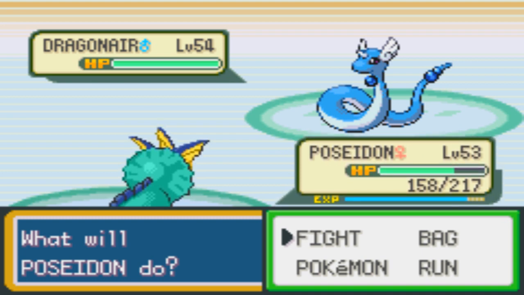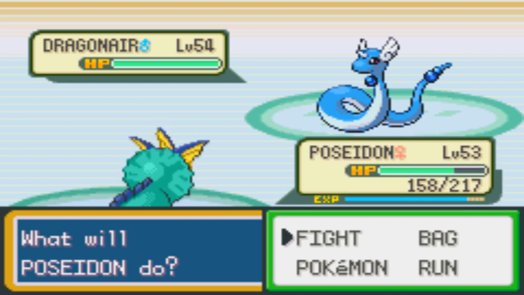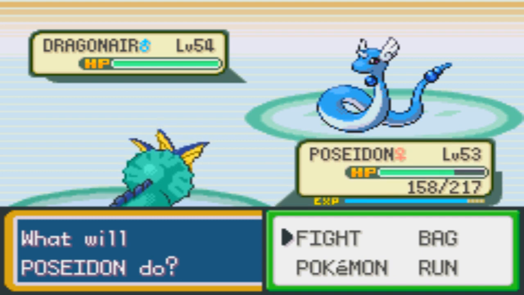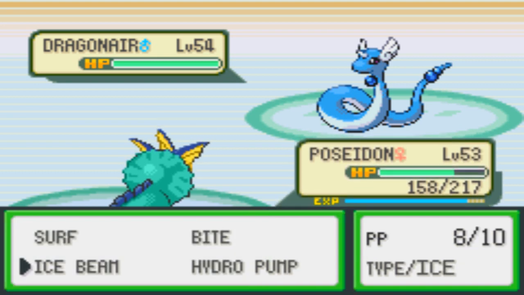Now one has the moveset of Safeguard, Outrage, Dragon Rage, Hyper Beam. The other Dragonair has the moveset of Safeguard, Outrage, Thunder Wave, and Hyper Beam. So one has Dragon Rage, one has Thunder Wave. Now they're both weak to Ice and Dragon, that's it. So I'm just going to hit it with an Ice Beam because I'm pretty sure that'll do the best damage against this thing.